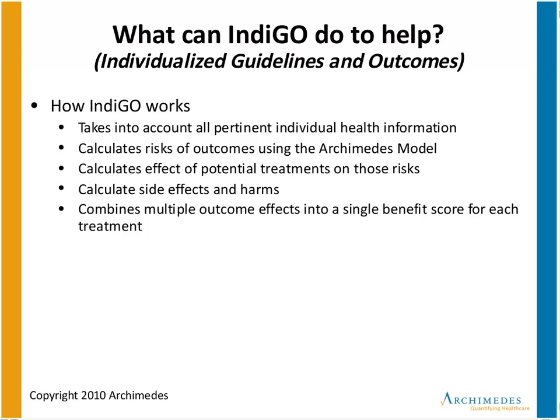And that's a really important point for those of you out there who are trying to think about how to best take care of your populations. The tool and the algorithms calculate and incorporate the side effects of interventions, so we take those into account. And it also is useful that we're able to combine multiple outcomes effects into a single benefit for each patient, so that we can come up with a single unified score to help you determine who you would like to target for treatment. And as a patient, you can help think about which interventions are going to be the most important for all the health problems you have, not just for one or the other.